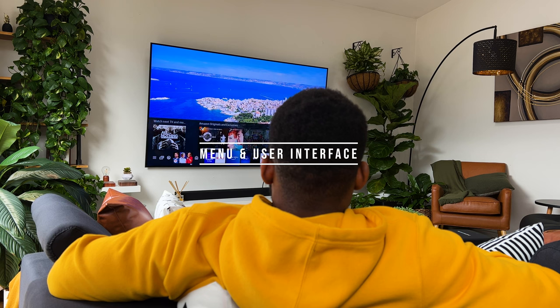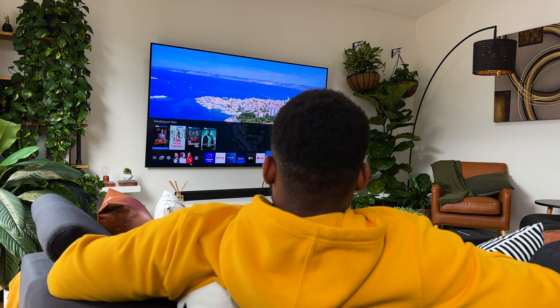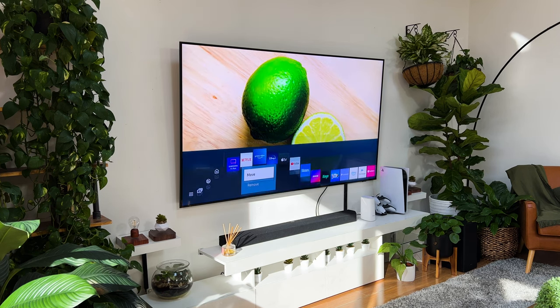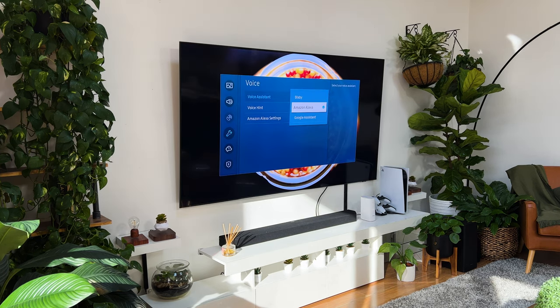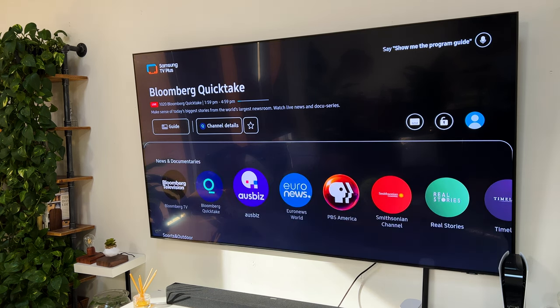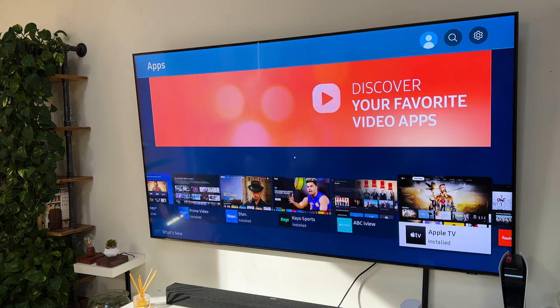Up next, the menu and user interface. Since there's a multitude of things, I'll just touch on the main ones. Samsung hasn't made any radical changes and most of the features we've seen have been in previous-gen Samsung TVs. Pressing the home button, a list of apps pops up at the bottom of the screen and you can arrange them in any order you like. Some of the features we've been accustomed to are Amazon Alexa, Google Assistant, Bixby among many others. There's also Samsung Channel Plus, which provides tons of free-to-air channels, and if you're looking for more, there are plenty of other apps downloadable from the Samsung app catalogue.